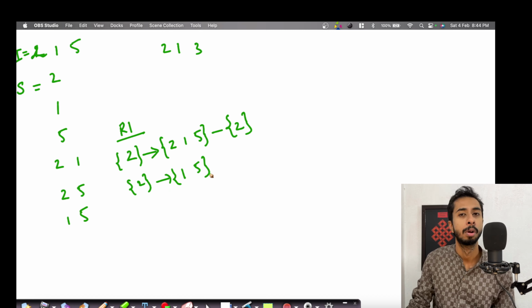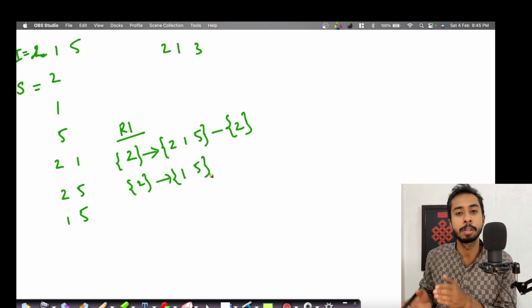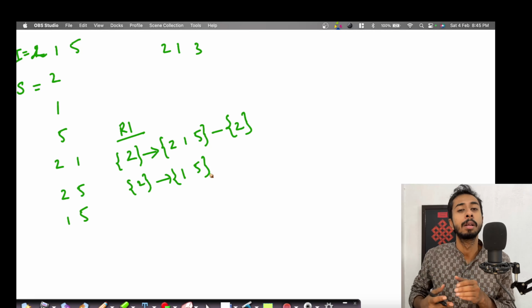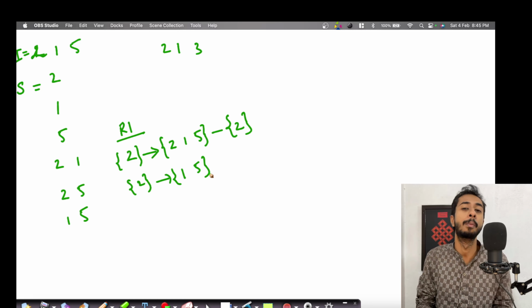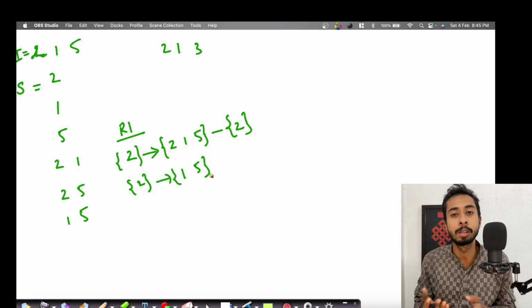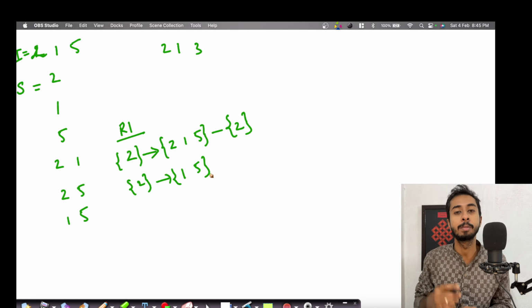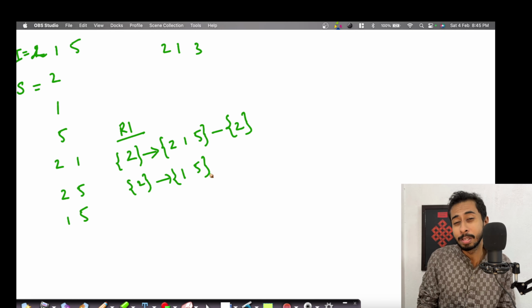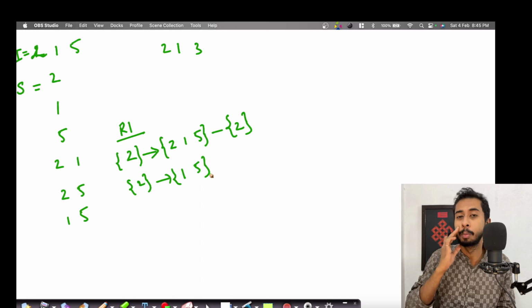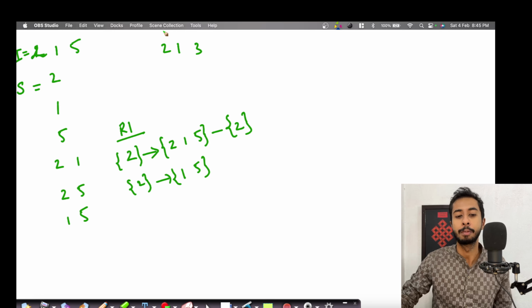So this is a rule. The item number 2 is actually recommending the items 1 and 5. That is, if a person buys the item 2, then there is a high probability that items 1 and 5 will also be bought by the customer. So when a customer buys the item 2, then let's recommend the items 1 and 5 as well. When a person, let's say, buys an Apple mobile, then let's recommend him or her an Apple charger and a tempered glass. Okay, likewise. So this is a rule.